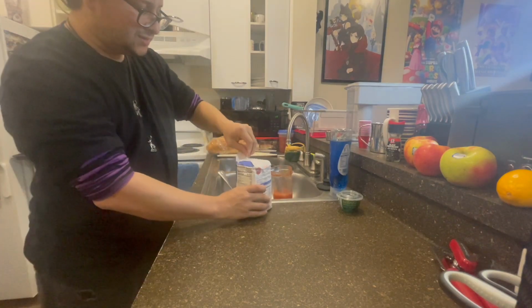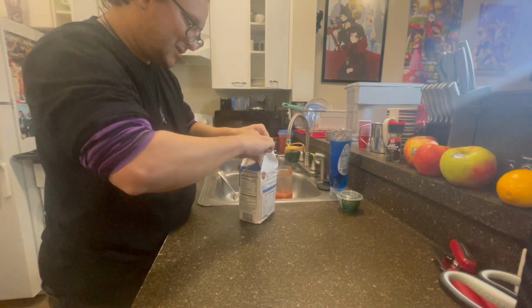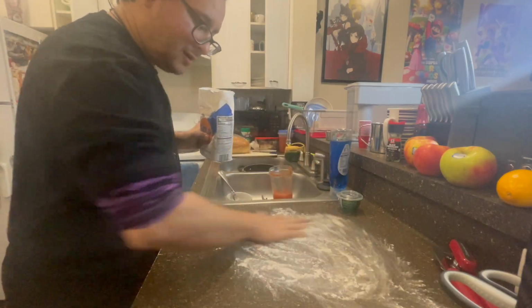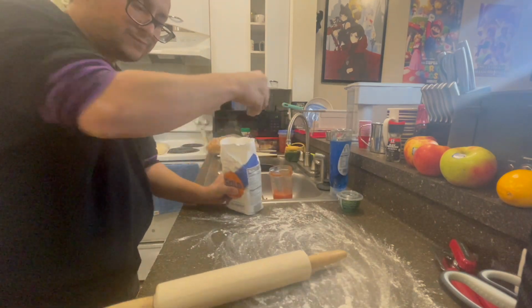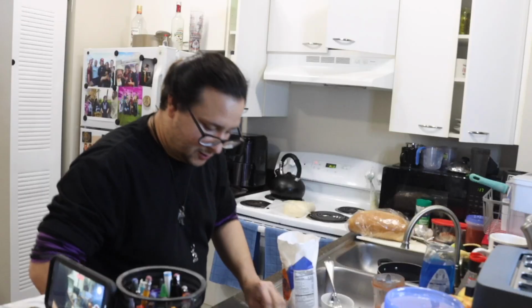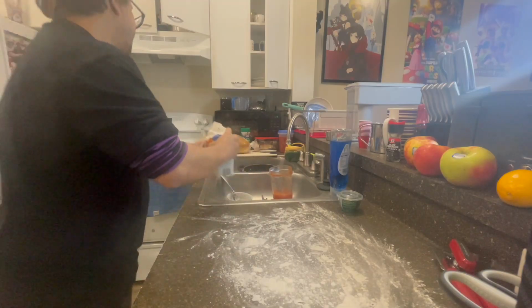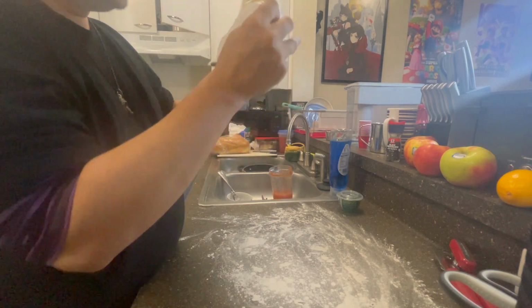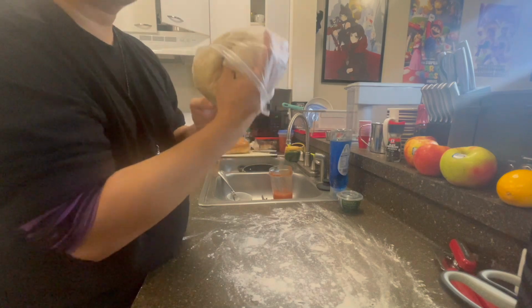So next we're going to mess around with our pizza dough. Woo! Alright, you want to start putting a little bit of flour on your surface. And it never hurts to also put a little bit on your rolling pin as well. No, we're making pizza. This is a pre-made dough right from Publix. I know how to make the pizza dough, but we did not have the time for that today.